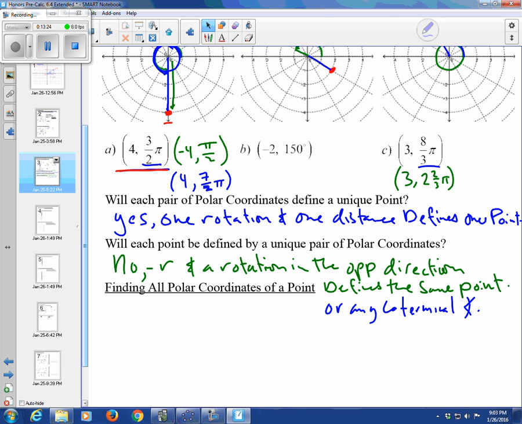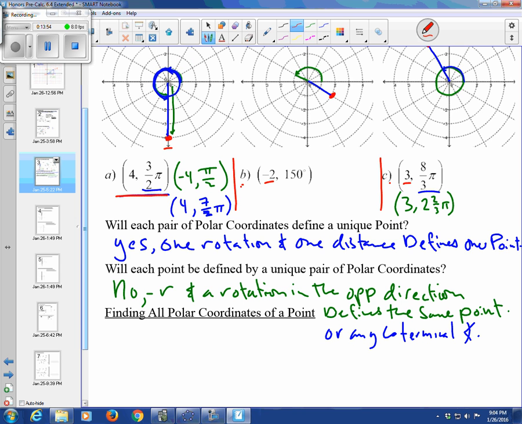So right here, what I want you to do is go ahead and find 2 ordered pairs that are going to take you to the same point as B and C. One with a negative r value, or an opposite r value, we should say. So we're looking for one with an r value of 2 for our B, and then one with the same r value for C. So 2 polar coordinates that will give you the same point as the polar coordinates that B and C give us. We'll pause the video and give that a shot.